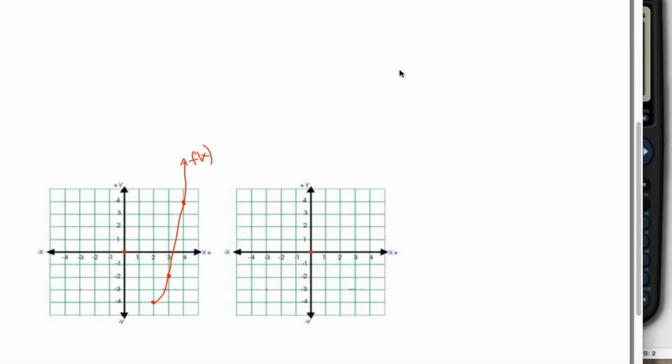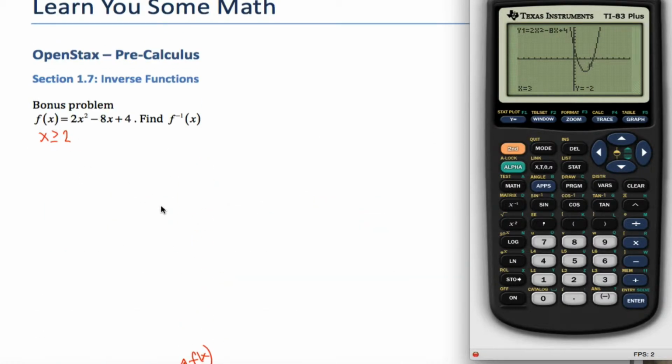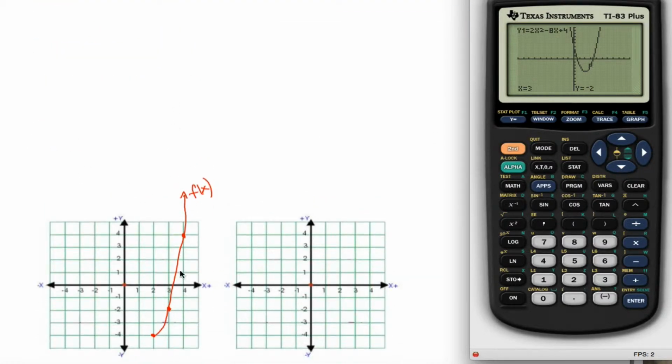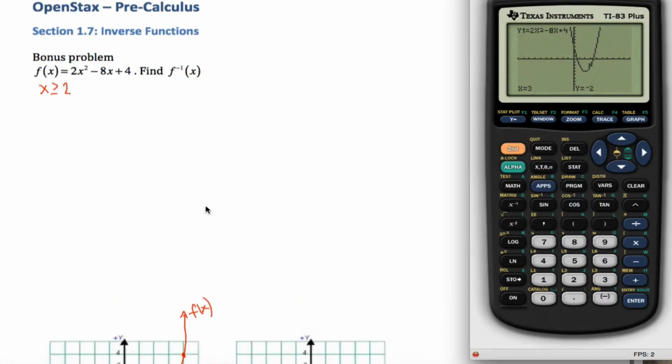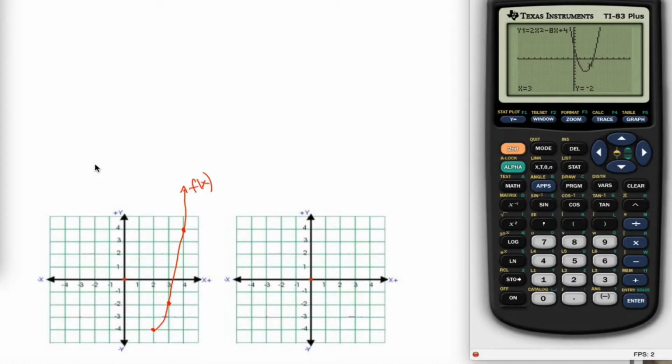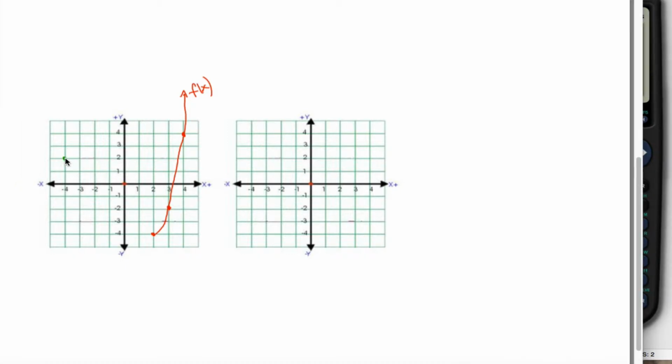The advantage of this, as opposed to the entire parabola, is that by restricting the domain like I did here, I come up with a graph that's one-to-one. And having a graph that's one-to-one is fantastic because then I can find the inverse function. That's what I'm going to be doing through this example. Before I worry about that algebraically, I want you to realize you could come up with a graph of the inverse function. If the function goes through the point (2, -4), then the inverse function goes through the point (-4, 2).